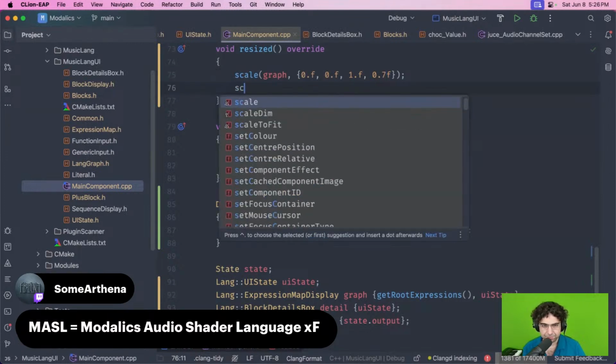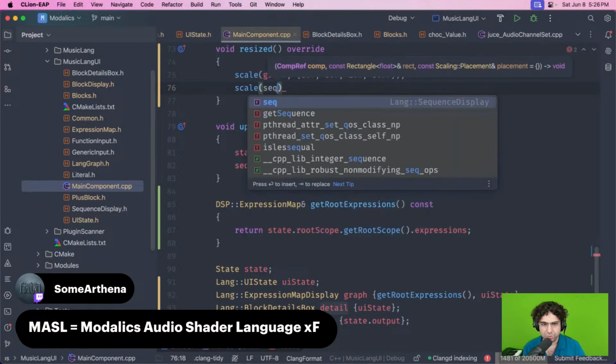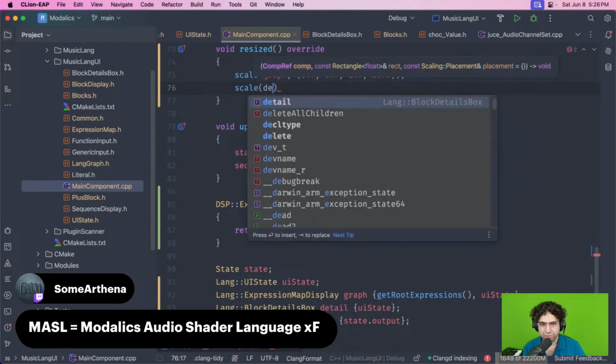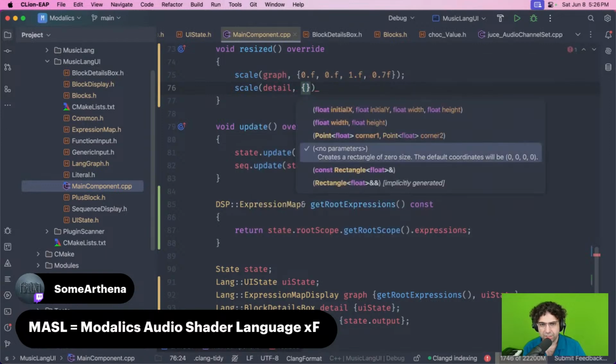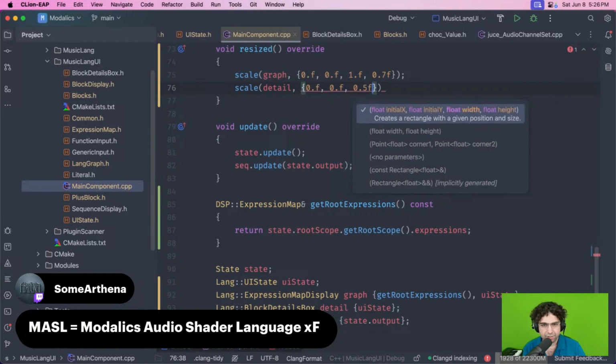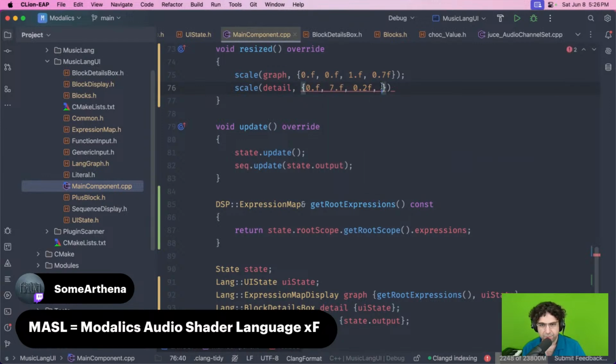Next is the detail, and this would have 0, 0, and let's say 20% width, but it should start with a Y of 70%, and the height would be 30%.